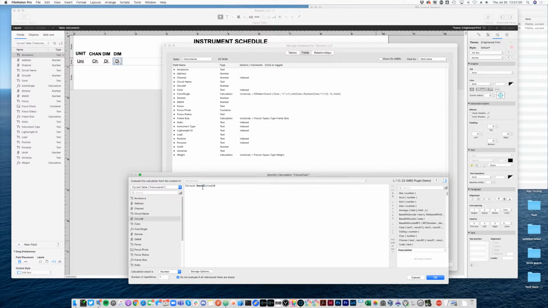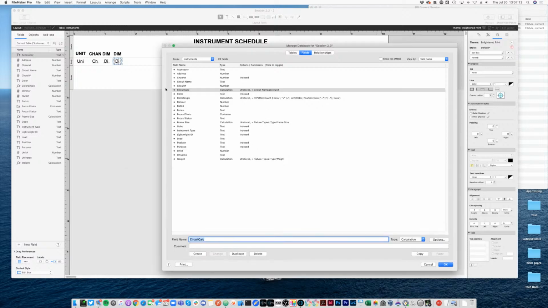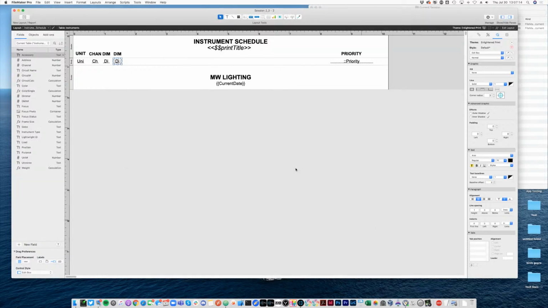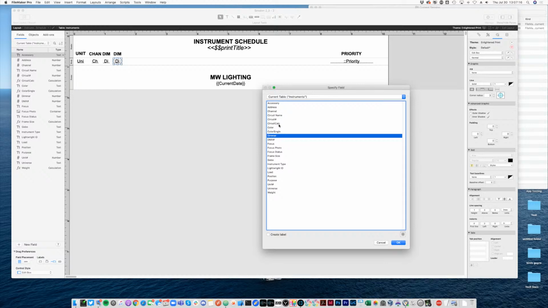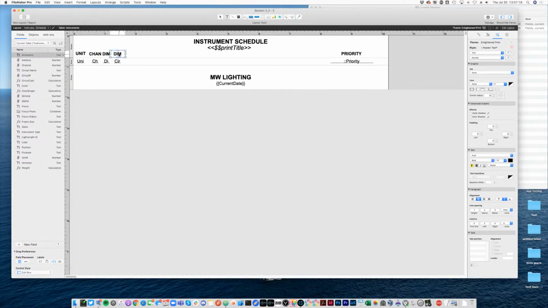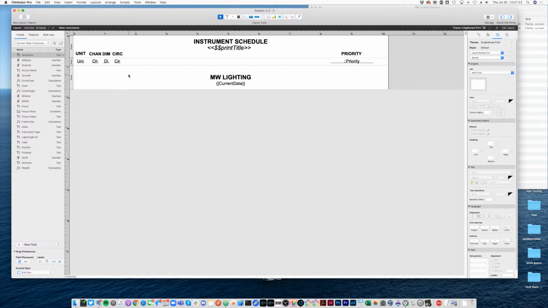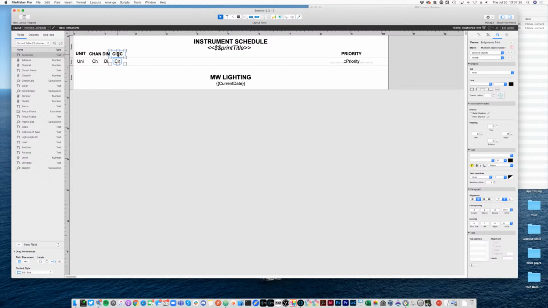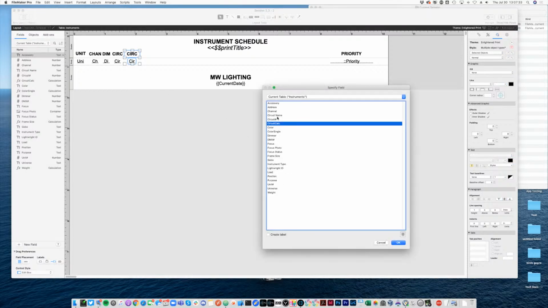And then the other thing to keep in mind is you want to use the ampersand there. I don't want to use a plus sign because that implies that we want to add those things together. The ampersand says we want to join those two fields together into the same field. So there we go, circuit calculation. And now that's automatically happened for all the records in our show. I don't have to go in and update anything because it just calculates it in the background. I don't think we actually have circuits in this LightWrite file, so you won't see it, but you get the idea. Okay, and then we probably want an address field.